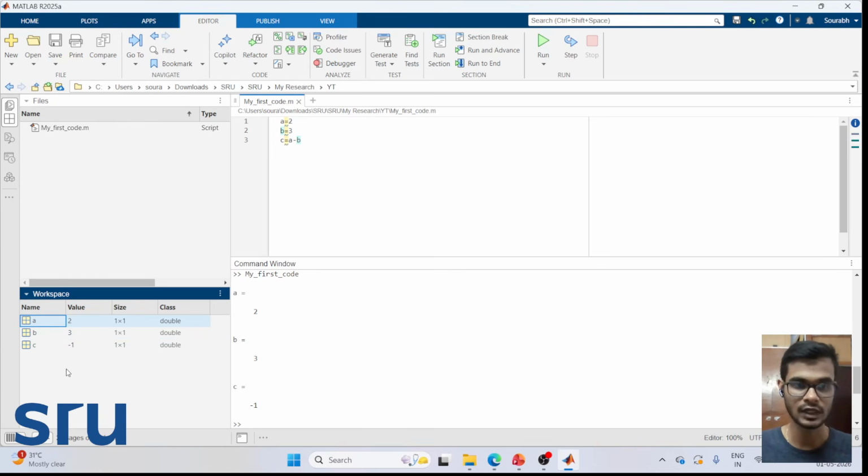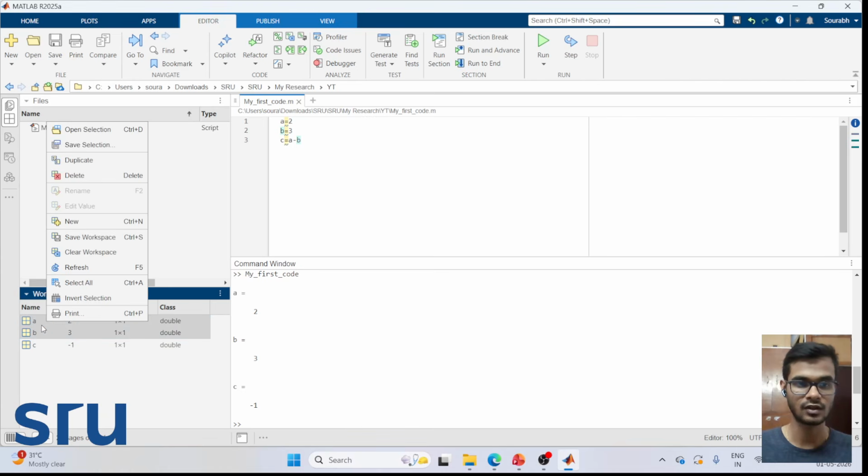Either you click on A, then press the Control button on the keyboard and left click on B. So these two variables are now selected. Now you can right click on your mouse and save workspace.